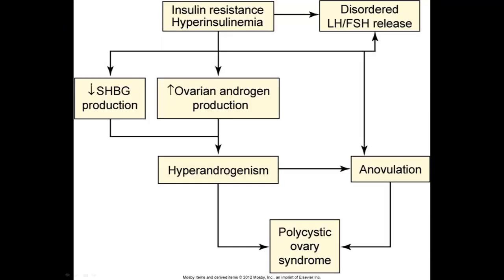So this slide is showing how some of these things may be connected to each other, and how the insulin resistance or the hyperinsulinemia can cause some changes in the hormones, which can lead to polycystic ovarian syndrome occurring. And again, in polycystic ovarian syndrome, the patient has lots of cysts on the ovaries, which are interfering with reproductive function. There are some good pictures of this in your book, and on page 803 there's a picture of what a polycystic ovary looks like, and there's also a picture of what the ultrasound of a polycystic ovary would look like as well.